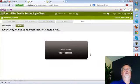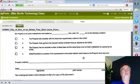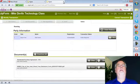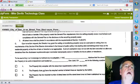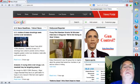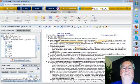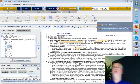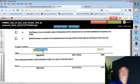I shouldn't have jumped out of the street tree. So I go down here to the bottom with the street tree. It's not happy that I opened it up twice. The problem was I had it open two different ways. Here we go. That's what I wanted.